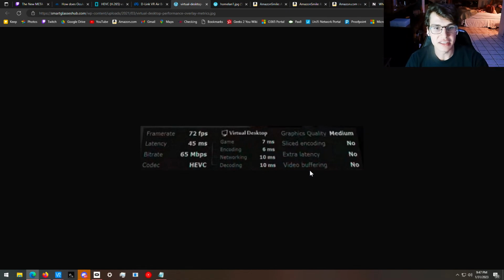The fewer pixels the encoder has to encode, the easier time it's going to have. And again, reduce the frame rate. The fewer frames the encoder has to encode, the easier time it's going to have as well. Beyond that, really the only thing you can do to reduce your encoding times is to buy a more expensive, more powerful GPU.